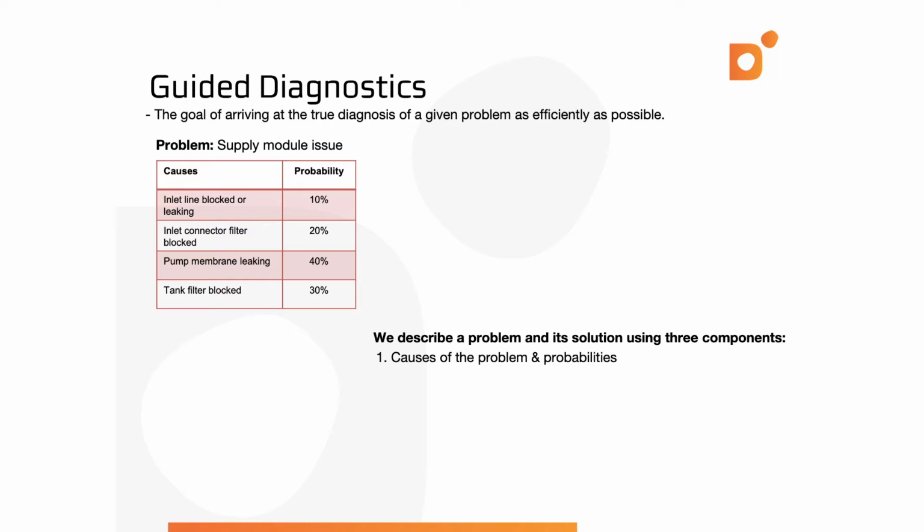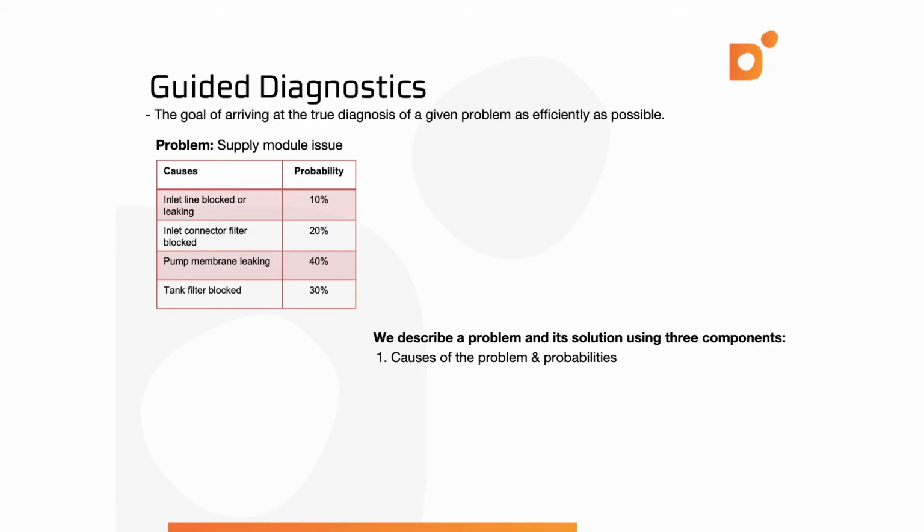We have customers ranging from the largest compressor companies in the world, the largest turbine companies in the world, earth-moving equipment, anything, whether it's material or services, anything that can break down, a service that's not working any longer, this approach is applicable. But for any given problem, whether it's a material, equipment, service, whatever, in this example right now, we're talking about a supply module issue.